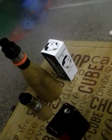Like a game show, innit? Let's have a quick vape. Nice little tank that too, yeah. Don't believe all that you read and see. Try it for yourself. Right.